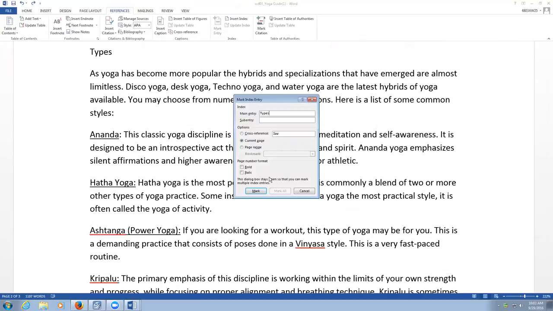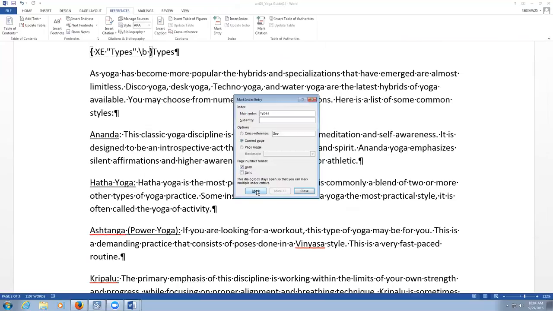So on this one, we do what? We'd mark this. Yeah, you could do that one as bold if you wanted to. Do that as bold, okay? And then notice that we have the XE. This is all the code gobbledygook that's in there with the formatting, okay?